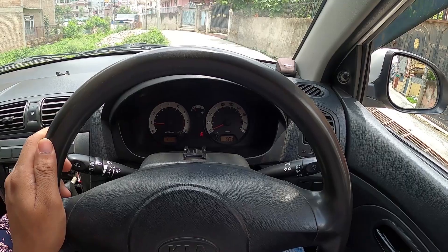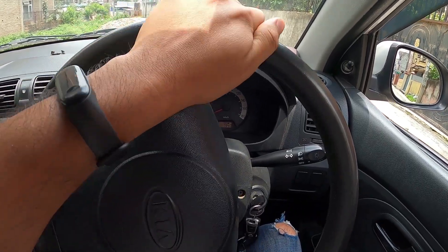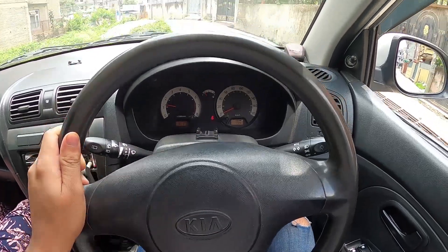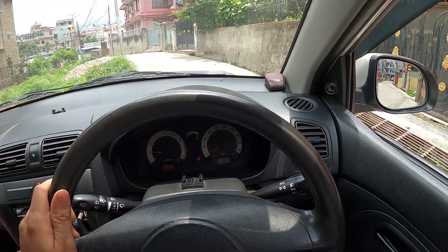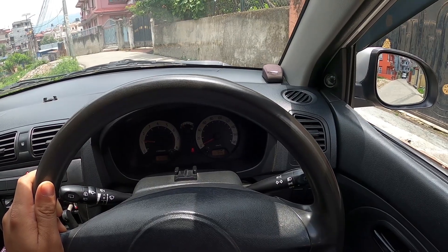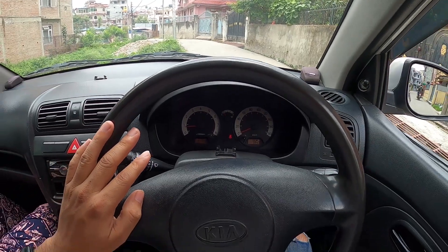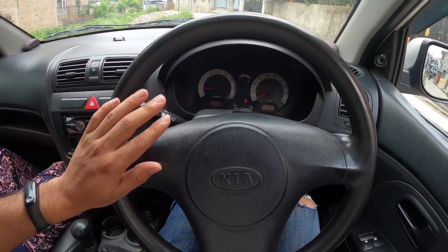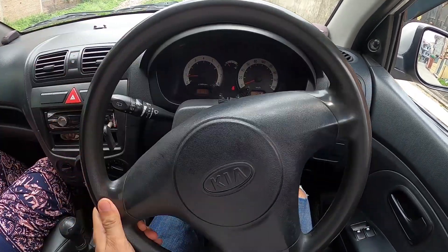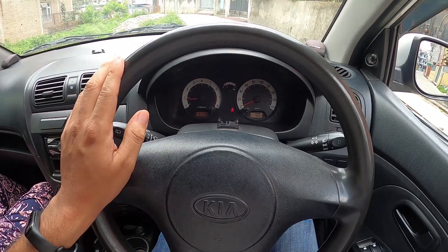The last trick is to move your car slowly forward using a half clutch to know where your car is directing. In my case the car is directing to the right, which means my front tires are pointing right. So to straighten the front tires, I rotated the steering wheel to the left to the center position. Now the steering is centered and the front tires are straight.